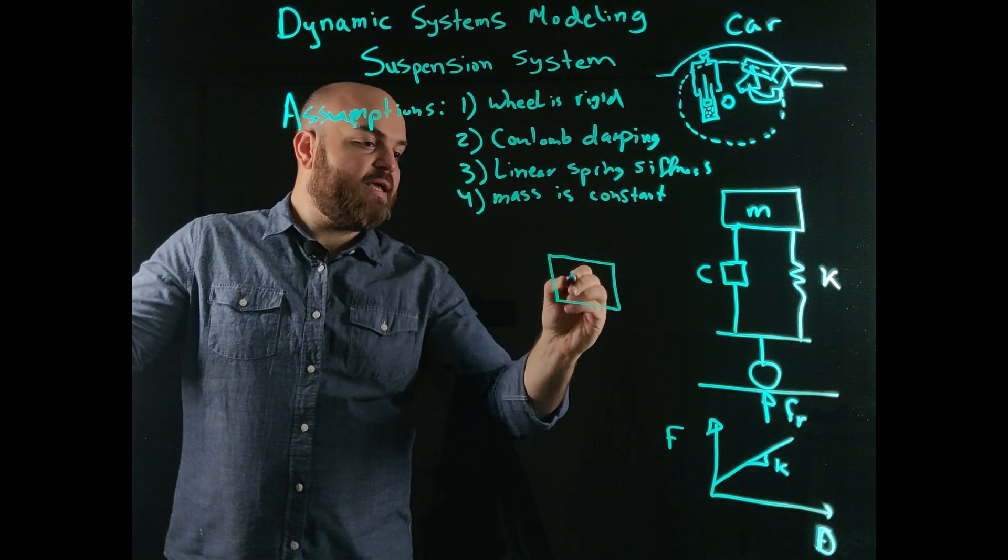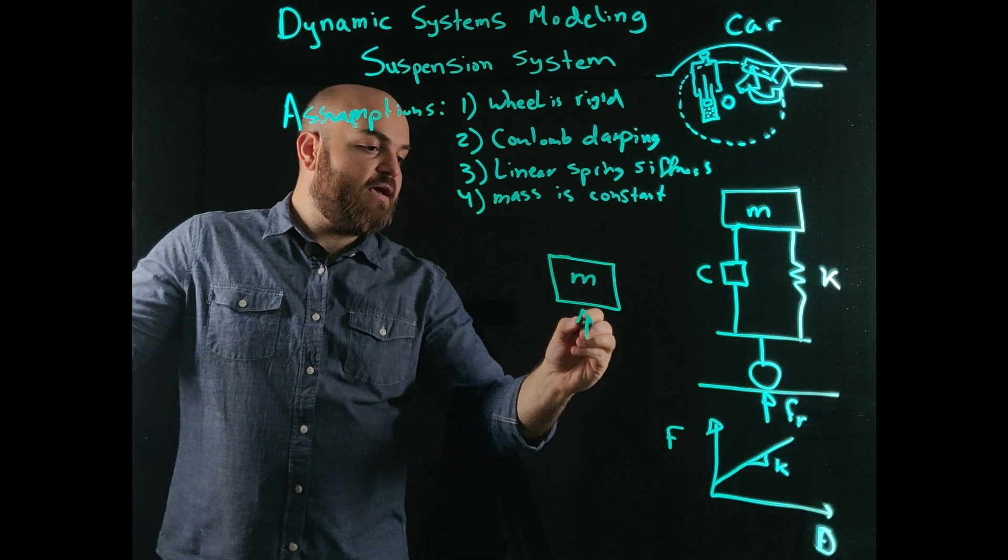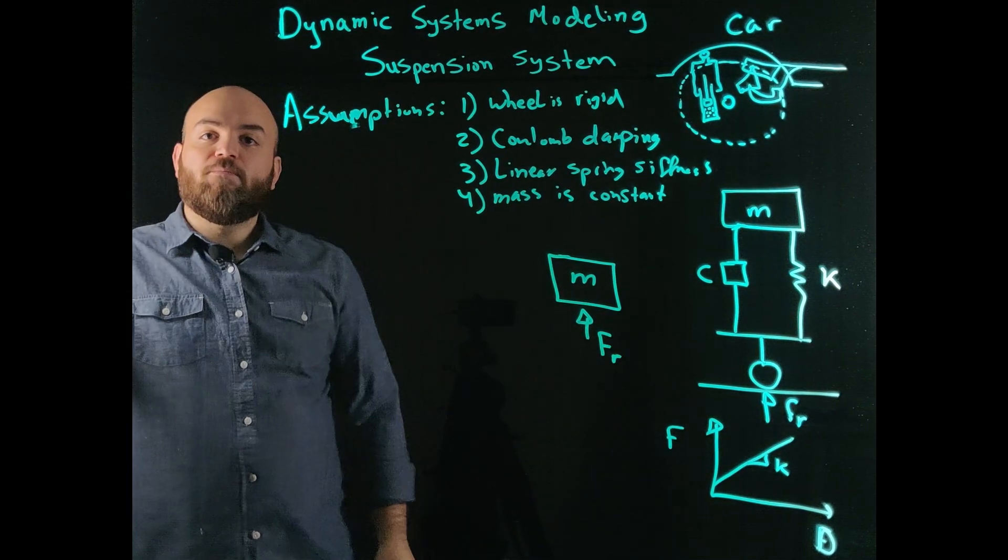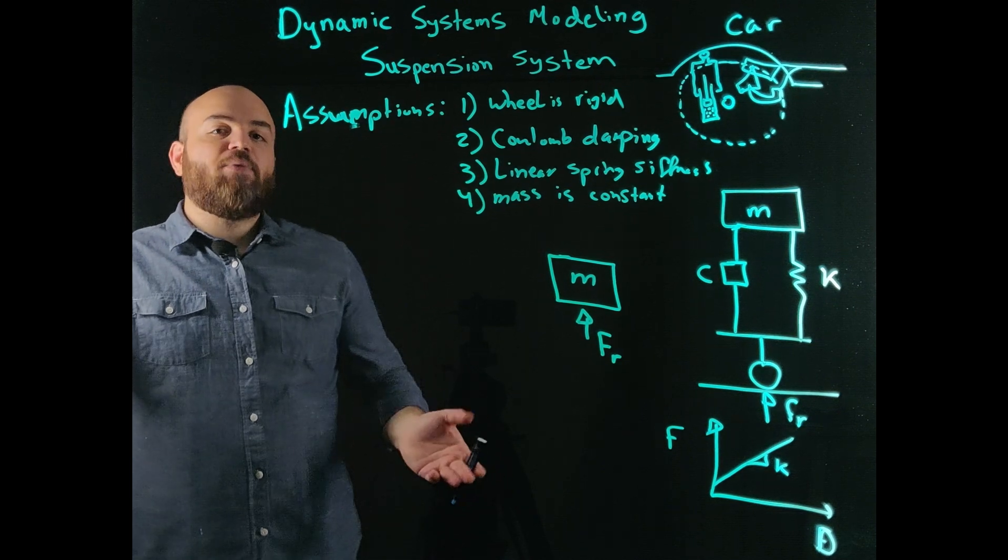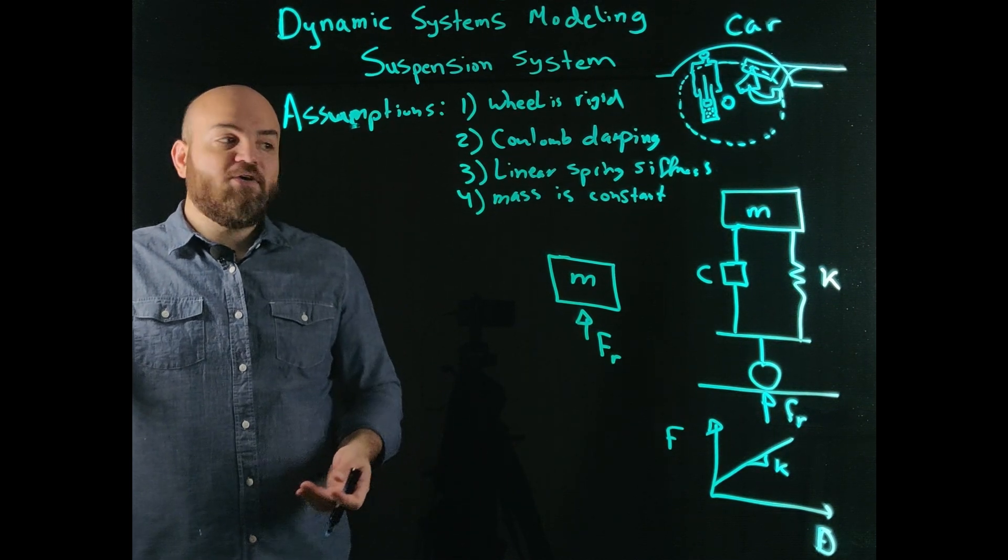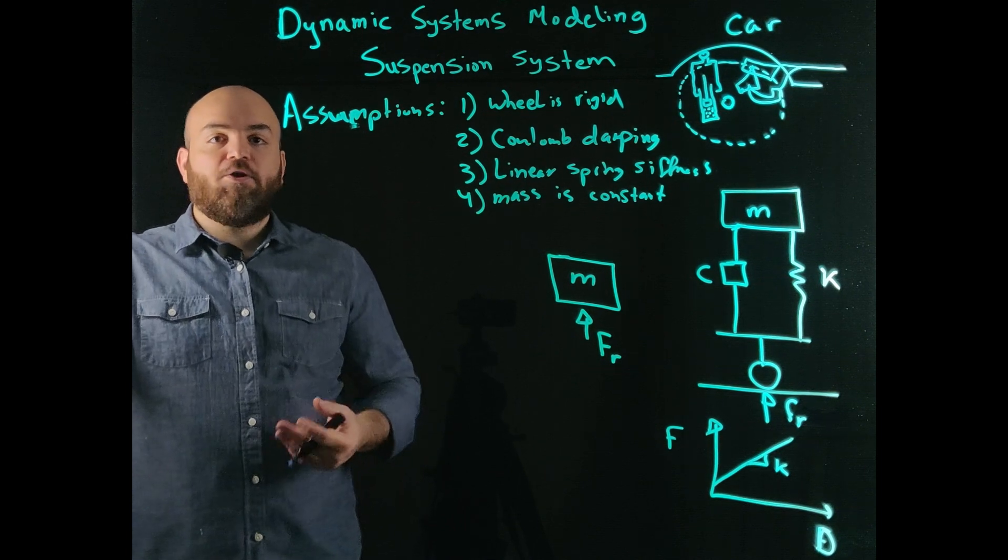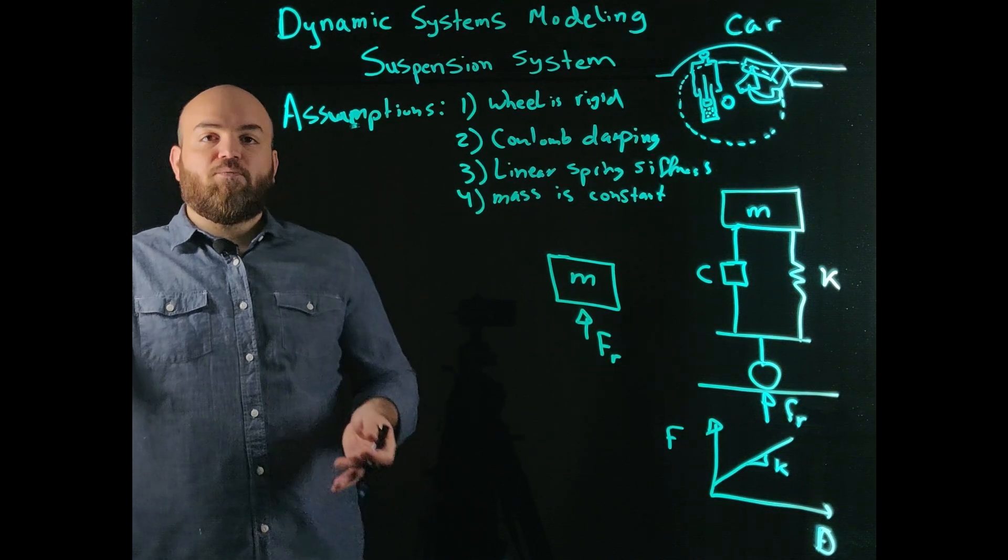So if I drew my free body diagram in that case, my mass would have the force directly applying on it from the road. And that's not good because your passenger, if the car is very stiff, your passenger is not going to be happy with that. You're going to be sitting there. Nobody wants to sit and ride this really bumpy and really bad.